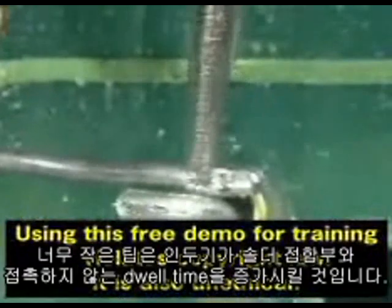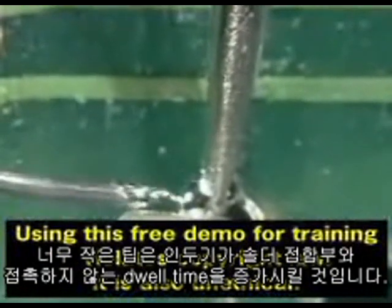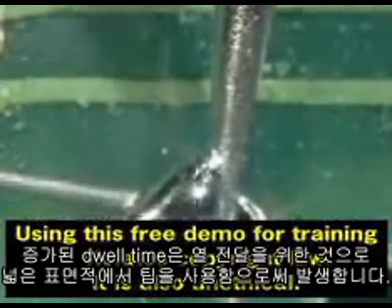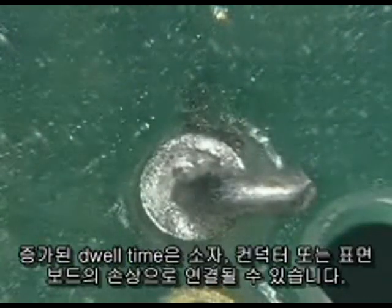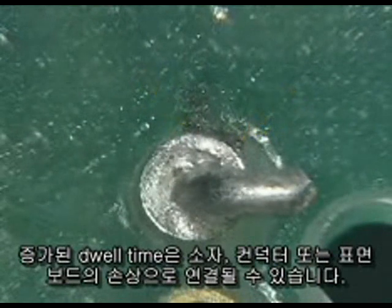Too small a tip will also increase the dwell time, or the time the soldering iron is in contact with a connection. Increased dwell time is due to poor heat transfer, which happens when you use a conical tip on a large surface area. Increased dwell time can lead to component, conductor, or circuit board damage.